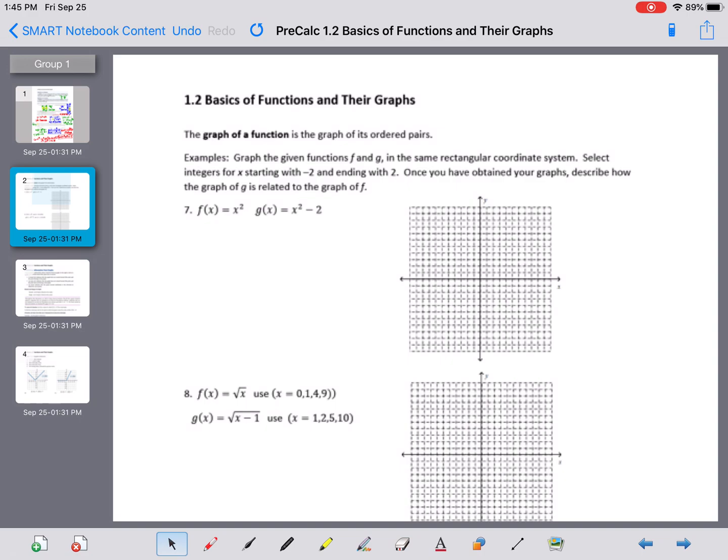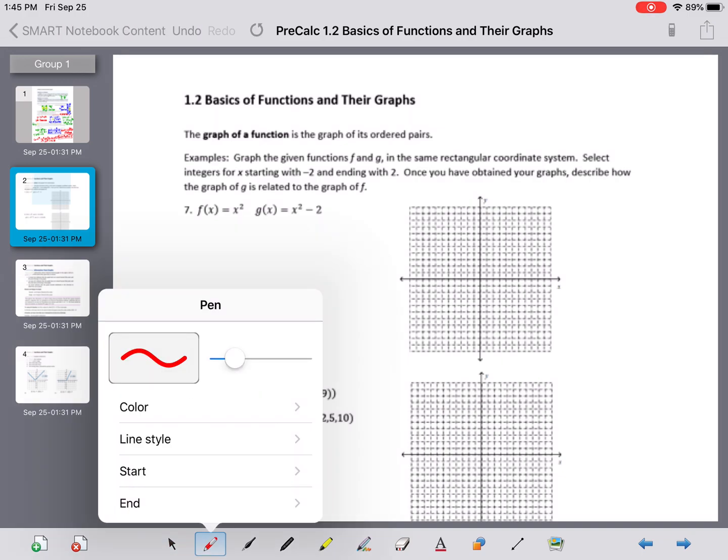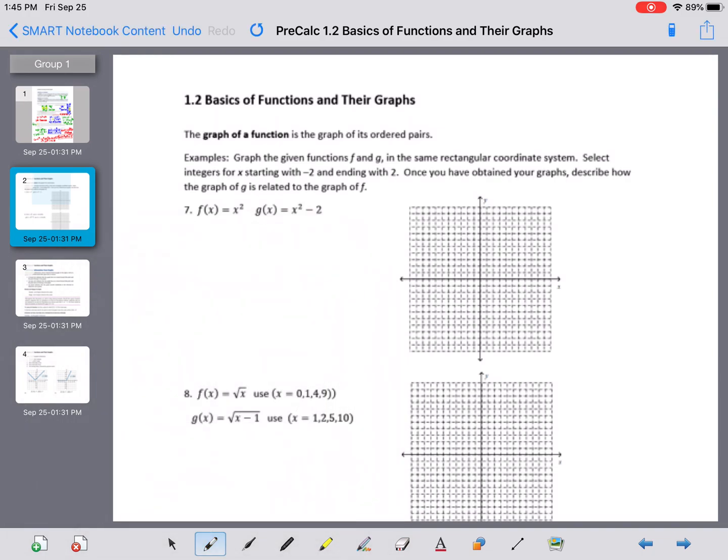So graphing a function, that's just showing where those ordered pairs are going. We did this basically in 1.1 as well. This time, though, it wants us to graph the parent function and then graph one of a transformed function and see what's happening beside it, okay? Actually, I'm getting ahead of it. They're not calling it parent function today, but that's basically what we're doing. So I'm going to start with our first function, what I would call the parent function, f of x equals x squared. Okay, so I'm going to make my t-chart.